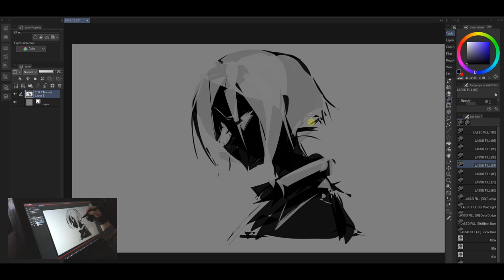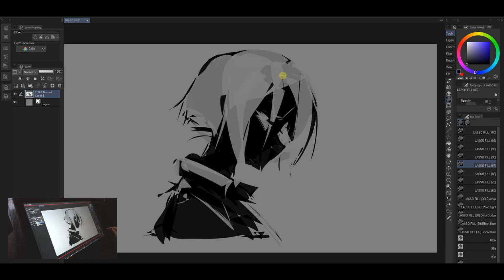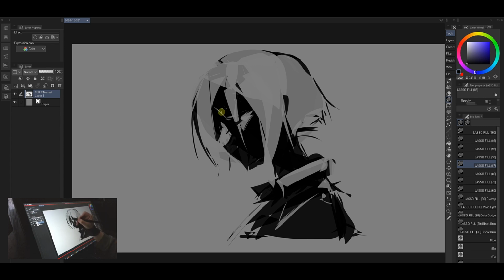So let's say I'm satisfied with this basic initial. Let me just fix this up. I want to make it a little cleaner. So let's do this. There you go. Like that. Ooh.